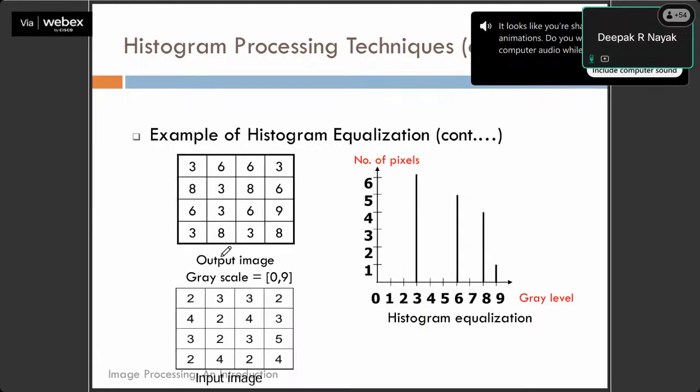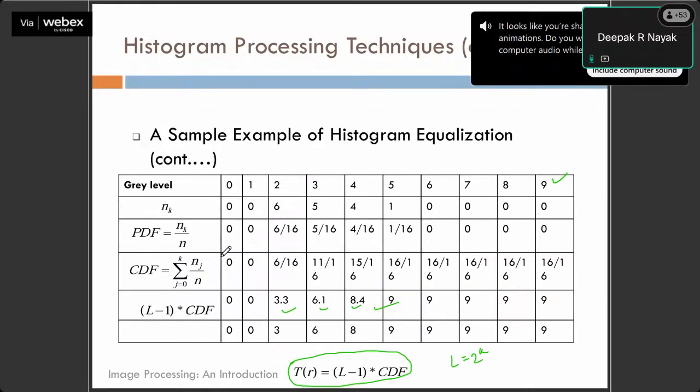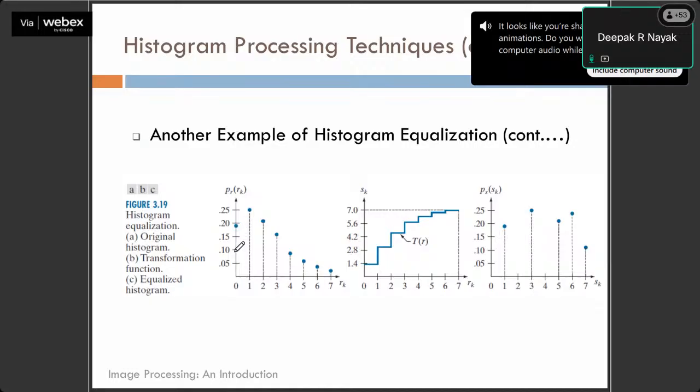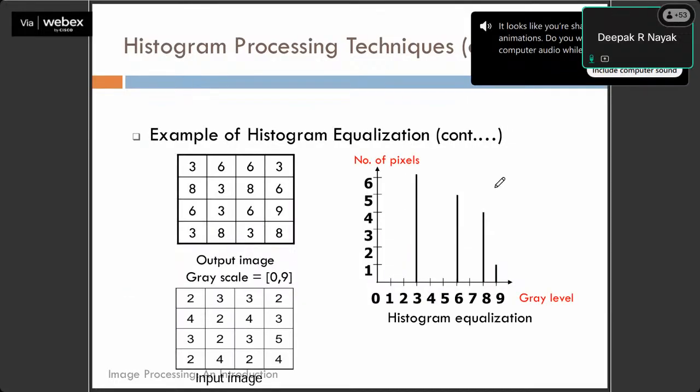Fine. Even in the literature, you will find there are two other variants of histogram equalization still in use by most researchers. One is AHE, and the other variant is CLAHE. CLAHE is still popularly used by many researchers across the globe to enhance the contrast of grayscale images, color images, whatever the image may be.